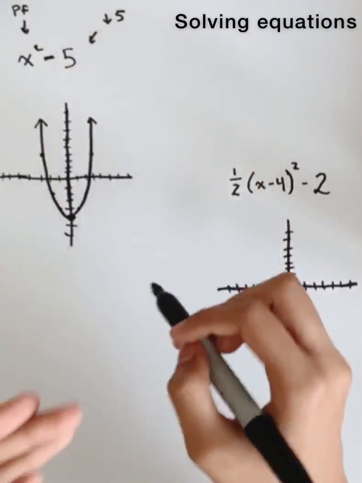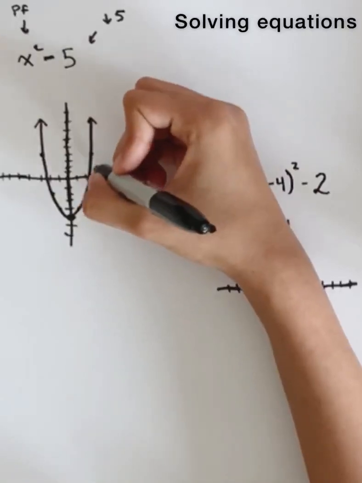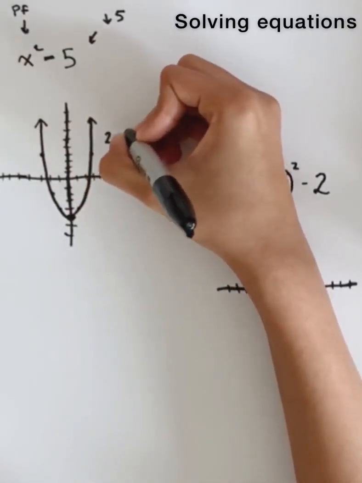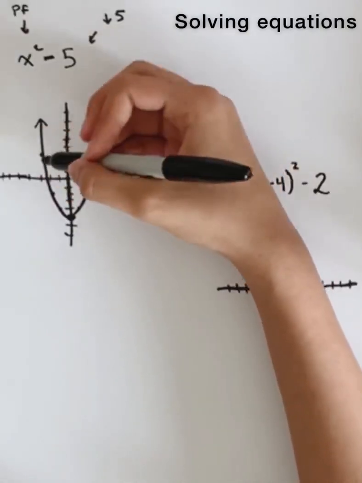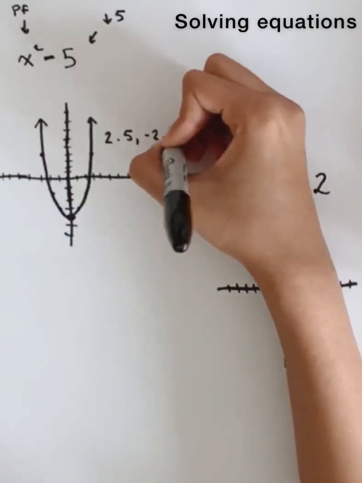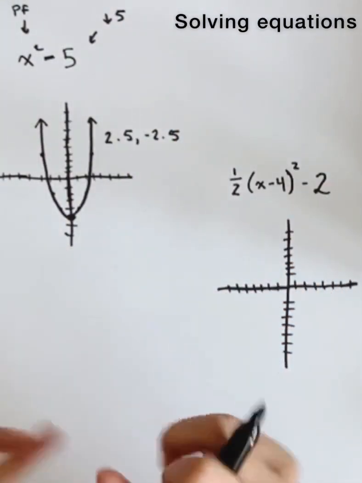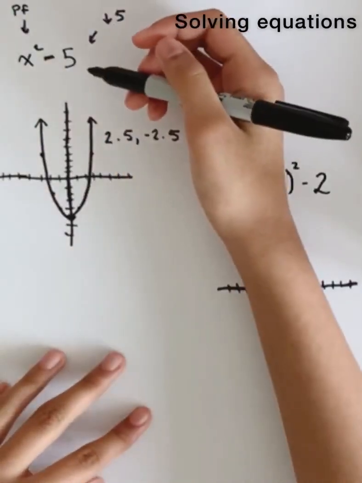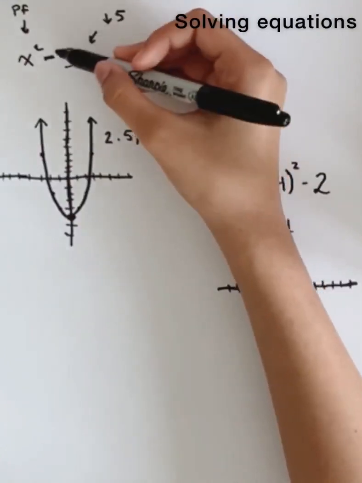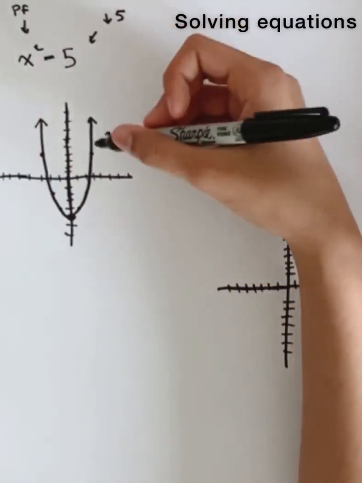But for the x-intercepts of each of these, I'm just going to make an approximation. So 1, 2. That looks like 2.5. And our other one is -2.5. That's a true solution right there. Okay, so that's that one. And I'm sure if you did the square root too, it's not as easy because 5 is not square rootable. But, you know, you'll get something around this.